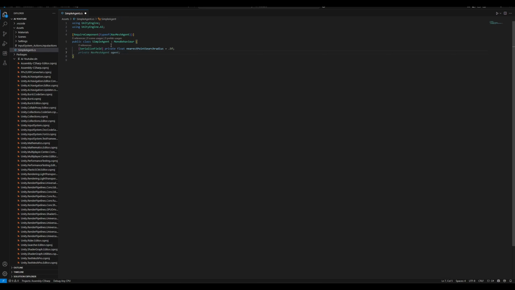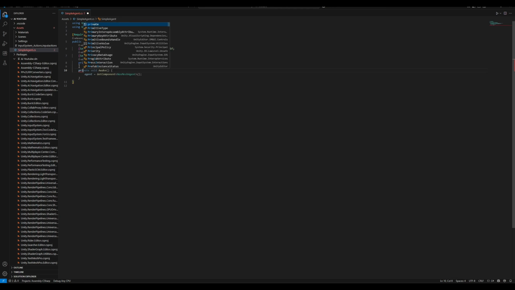Then we're also going to expose a layer mask for our raycasting, raycastMask. We're going to set that to everything by default. In case you didn't know, the tilde 0 is shorthand for everything. After that, we're going to have one simple private member, NavMeshAgent agent.